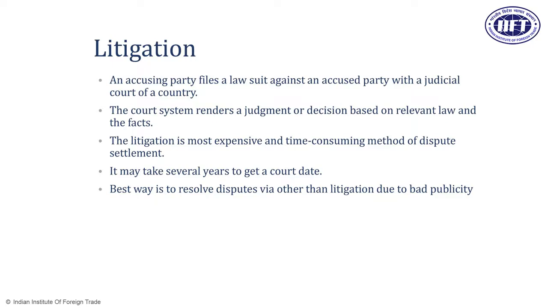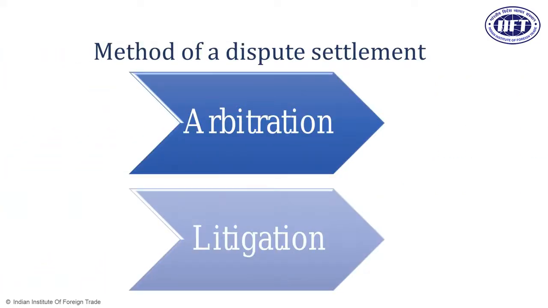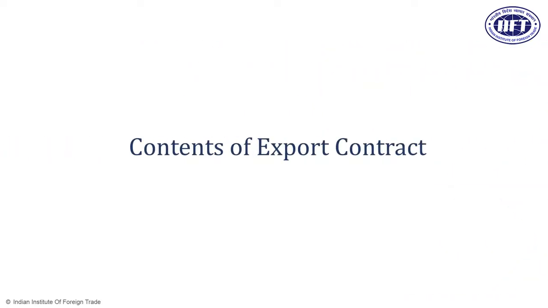That means going to a court of law. Here we may say that litigation may take several years, may be time consuming, may be expensive, and may also lead to a negative name for our organization. So it is up to the two parties whether they go in for arbitration or litigation in order to settle a dispute, or they mutually avoid the contract. Let us have a look at the contents of an export contract.